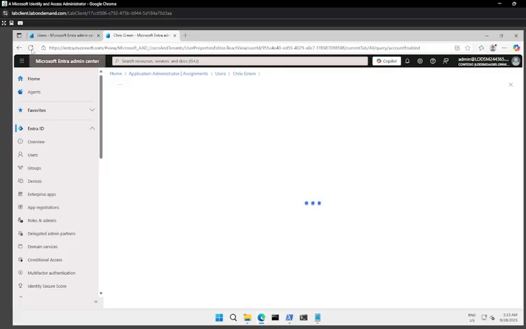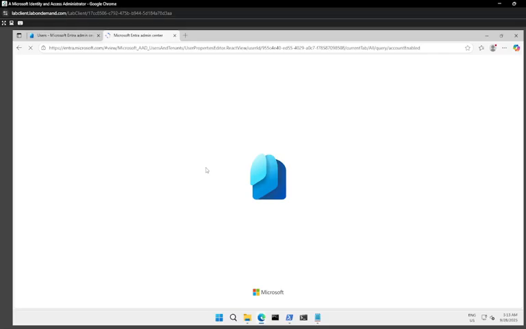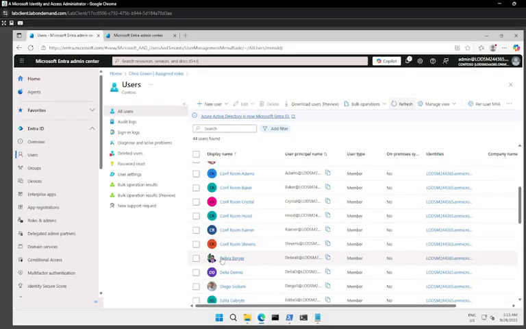So let me refresh this page. It depends on the network; sometimes it will be slow, maybe an internet issue. Okay, I will delete once it loads. Let me check another user account as well, because it takes a few seconds.